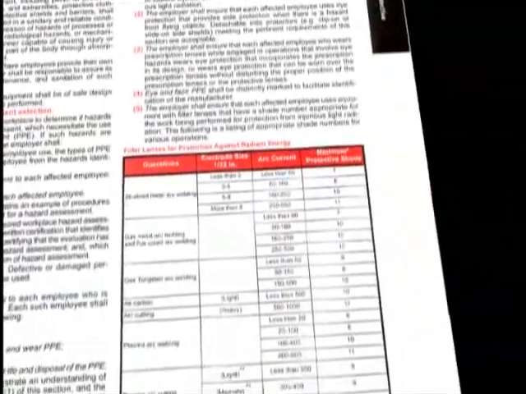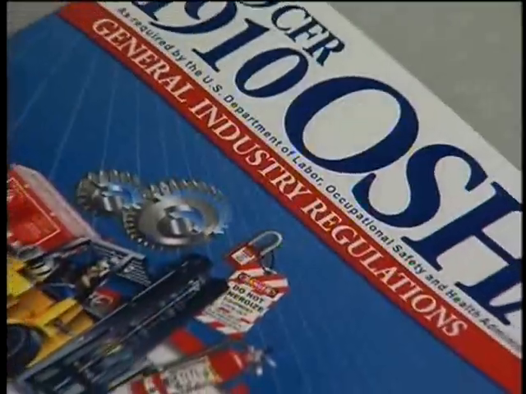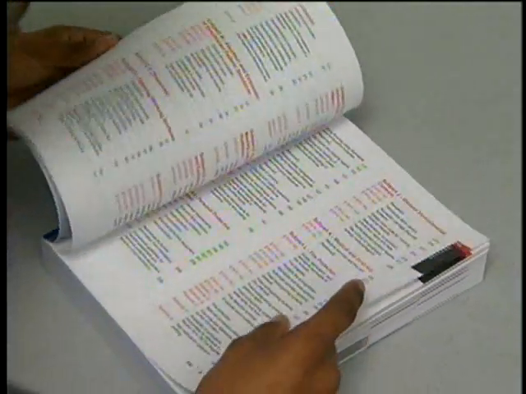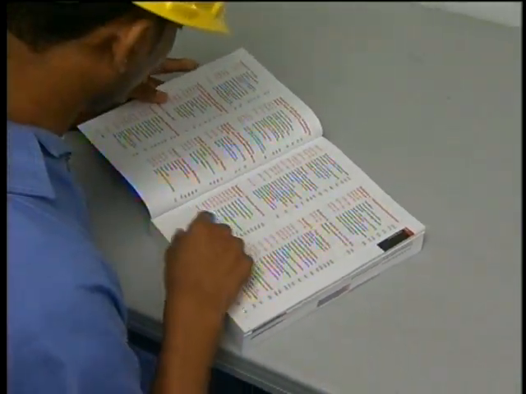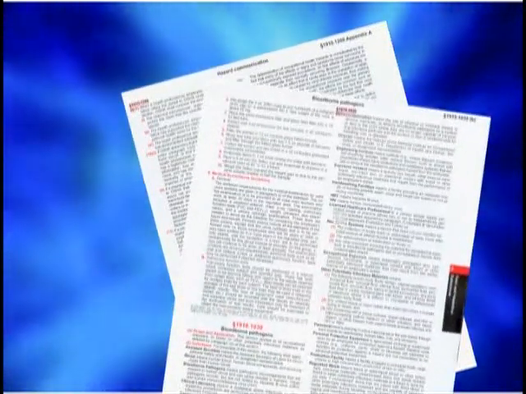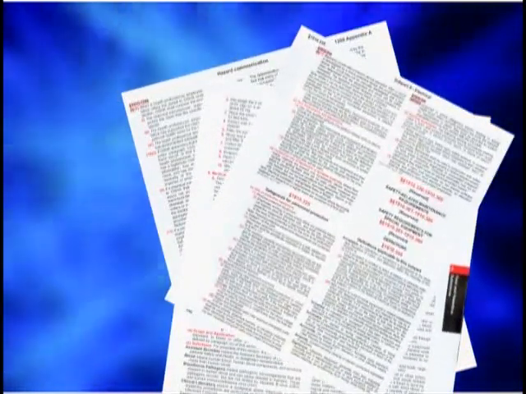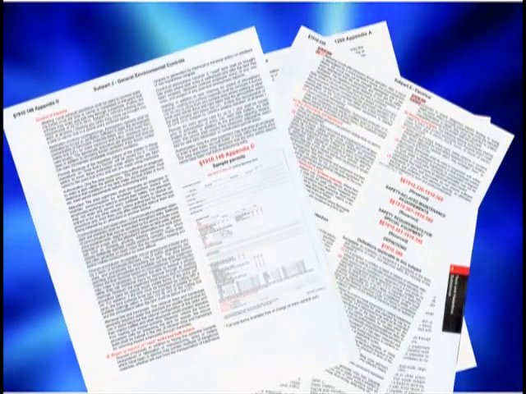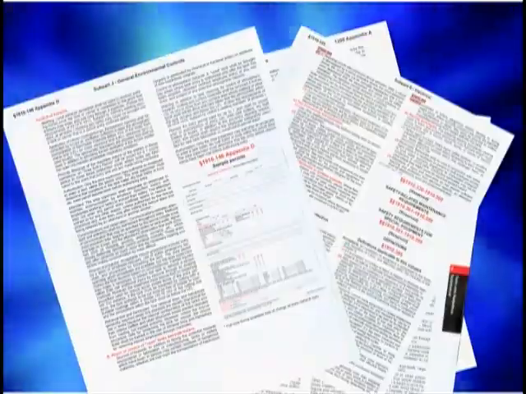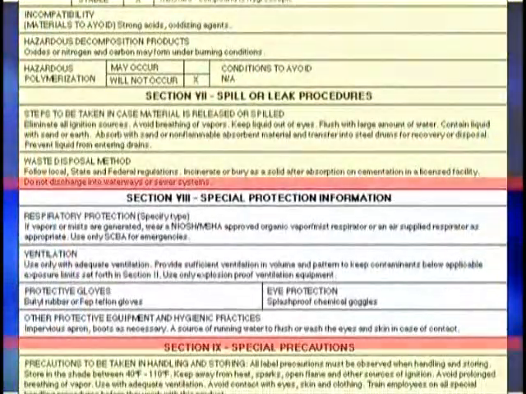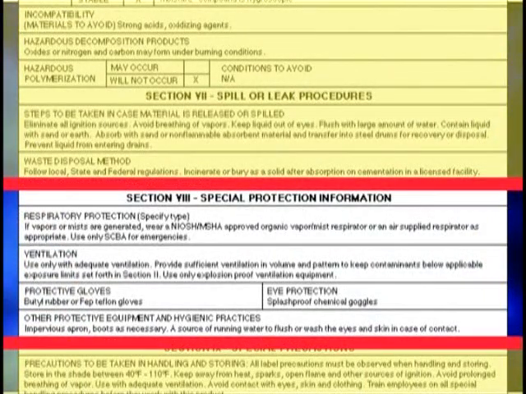Specific PPE, such as eye and face protection, respiratory protection, head protection, and others, are addressed in separate standards in the OSHA manual. Other OSHA standards, such as hazard communications, bloodborne pathogens, electrical work practices, and permit-required confined spaces, require the use of certain PPE as it pertains to that particular topic. A good example is the PPE section of material safety data sheets, which are required as part of the OSHA Hazard Communication Standard.